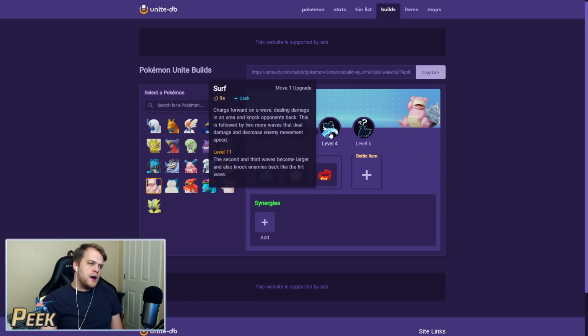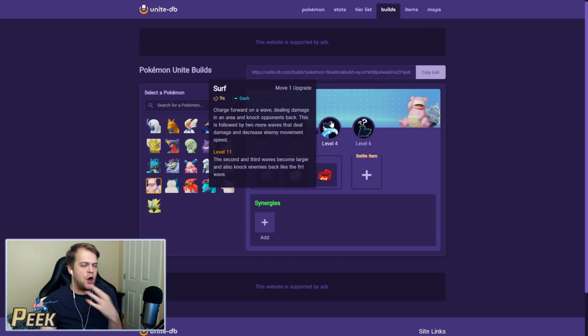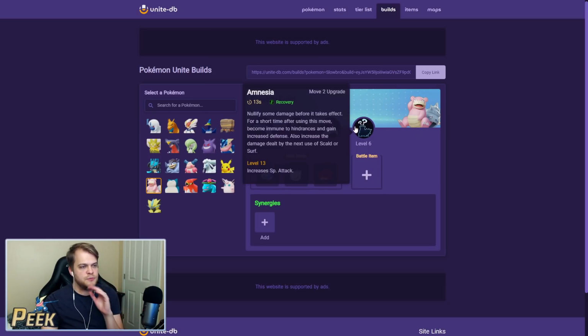Slowbro. Surf is incredibly good. Top 3 moves in the game, I think. It's such a good move. The knockback, the damage, the heal onto Slowbro. This all just synergizes so well with Slowbro's passive and what Slowbro is as a defender. This is such a good Pokemon, and Scald just doesn't bring as much benefit as Surf.